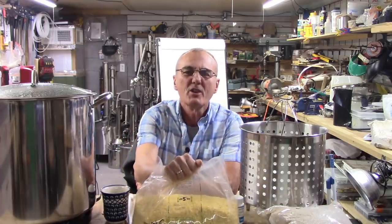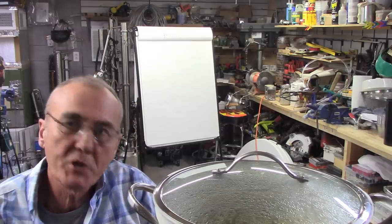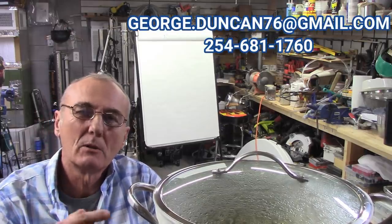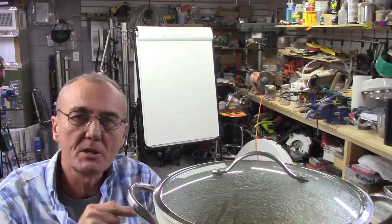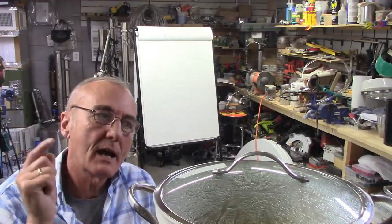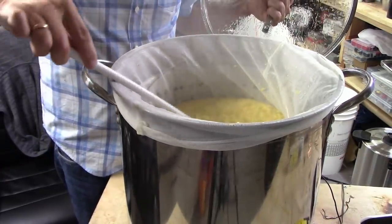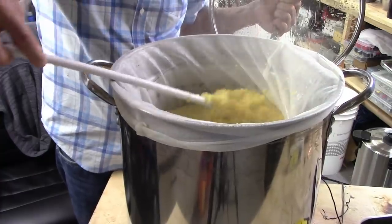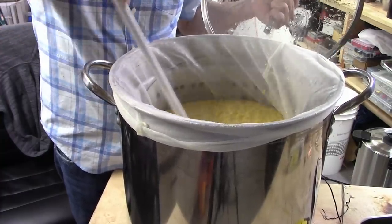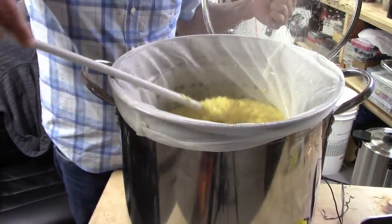We're going to go straight to the corn — you need to know this. We are at the point where it's time to do a checkup. I've been at this for about 20, 25 minutes, and I want to give you a look inside so you can see what we've developed. That is some real thick flaked corn — it's just like a porridge, really thick. That's what we're looking for. This was four gallons of water and five pounds of corn, so you can see how much water that corn soaks up.